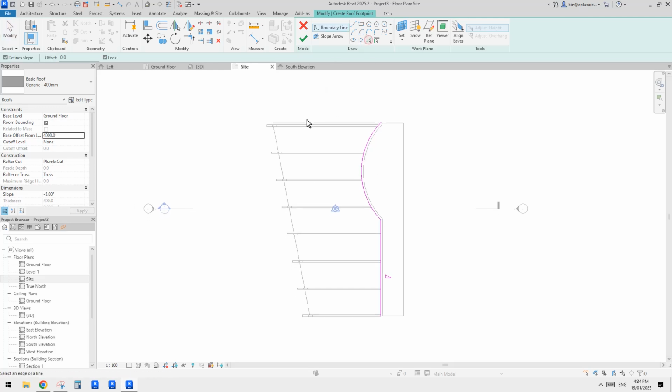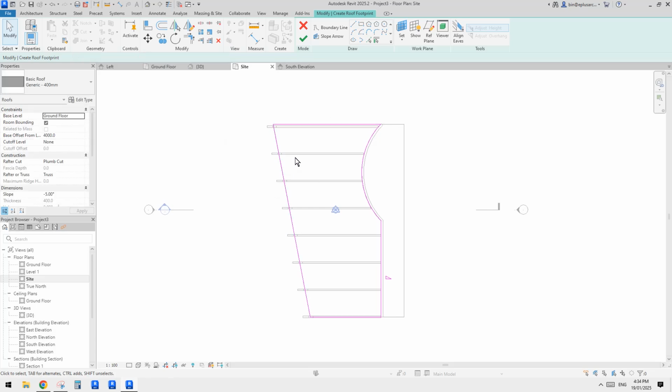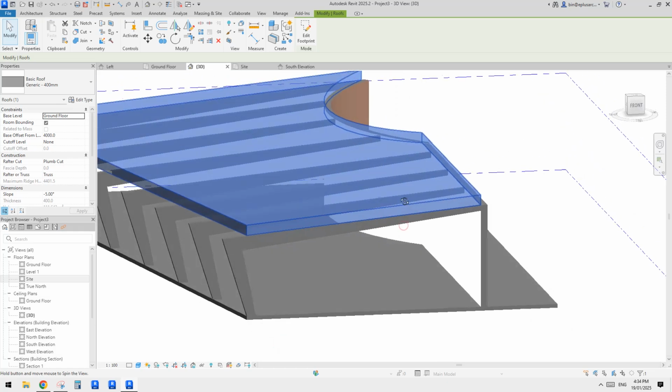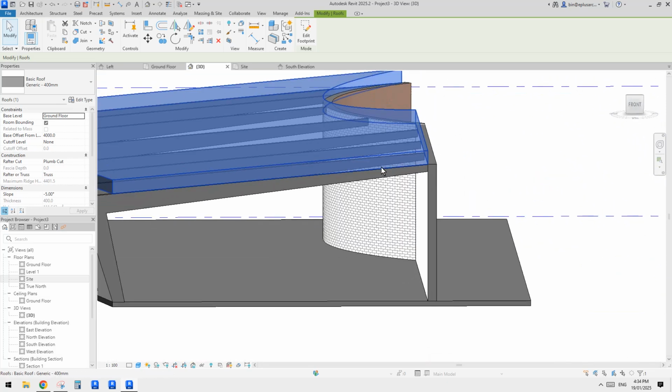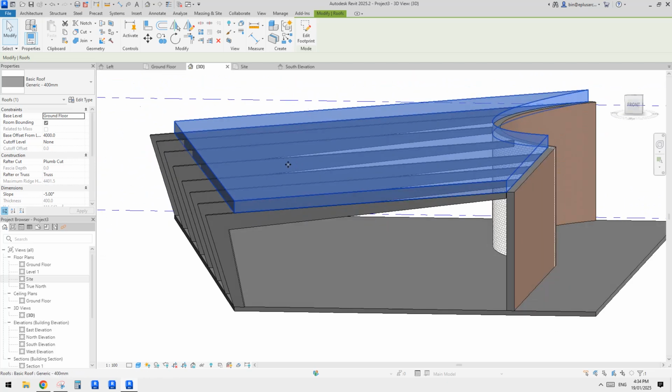And then I'll just pick all these edges and then just finish this roof. So just make sure you uncheck this define slope on these 3 edges. So now finish this one. Let's go to 3D view. So now we have a roof, right? So it's 4 meter at this point with a -5 degree from this. Which is okay, which is good.